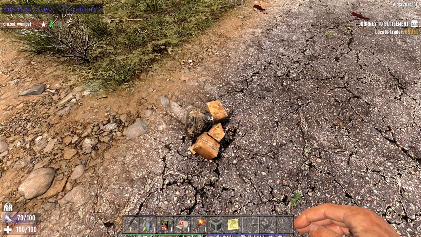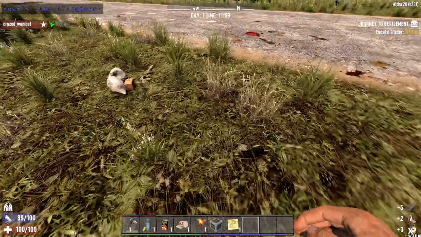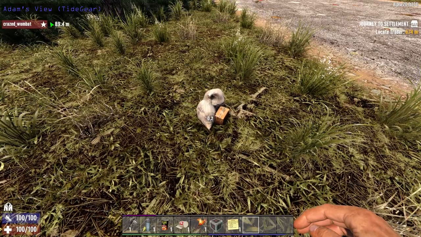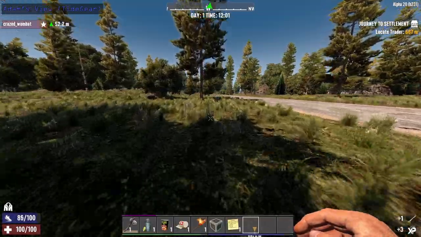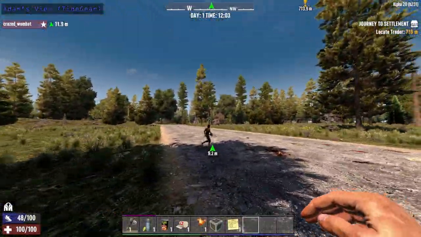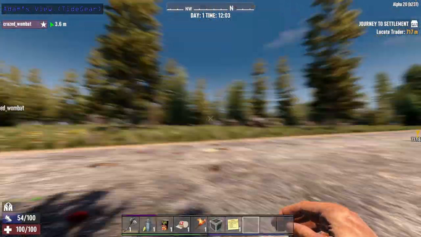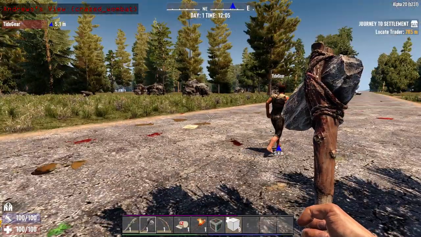Zombies have appeared for me. Abandoned trash. My favorite. Oh, I didn't know they put you in this game. I'm here. Oh, you're okay, you're not a zombie. All right. So which way, which direction is your thingy? This way.